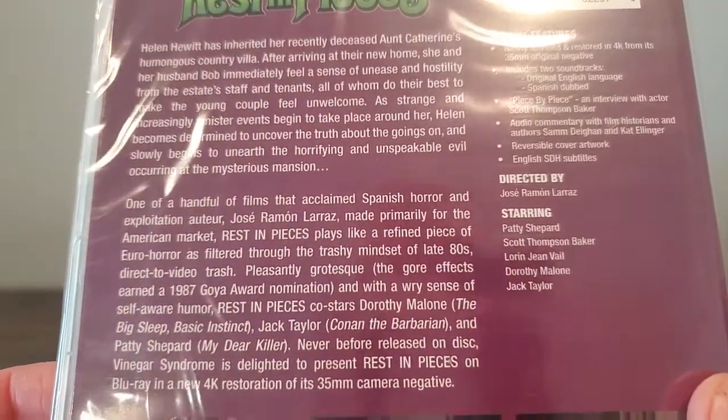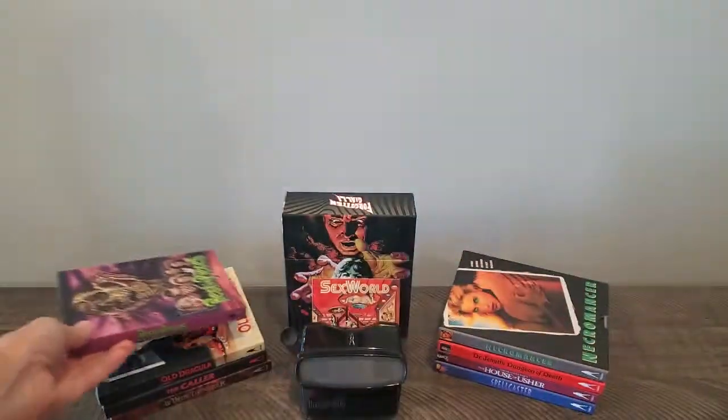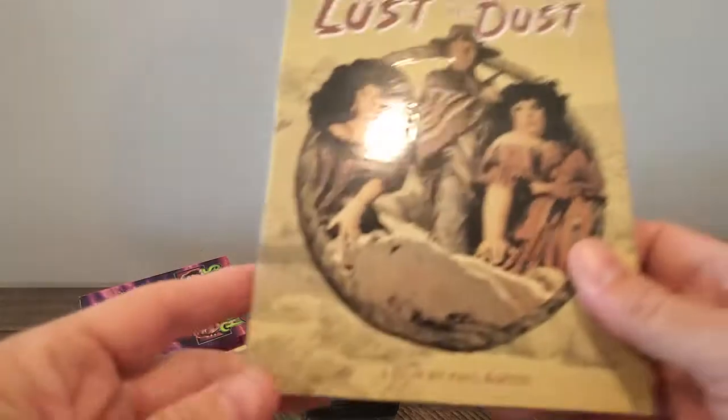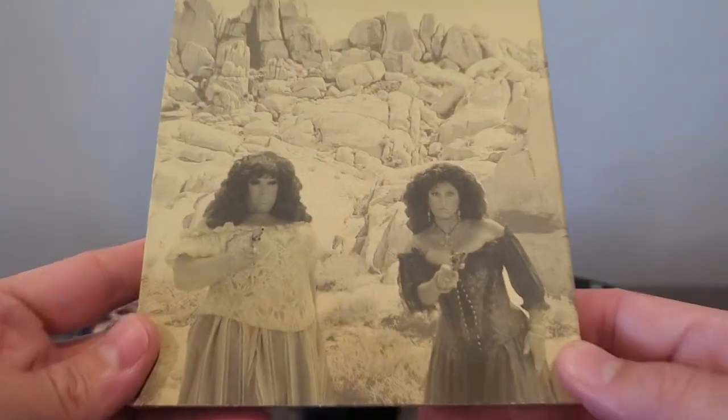Got the movie and the special features. Next one up is a later pickup. With the sale, you can buy some stuff and then go in later during the weekend and add it to your previous order, which is another genius move because you don't have to worry about shipping. So you spend the entire weekend just looking at the numbers. This is another one that was kind of going low in numbers for the slip edition, and it's Lust in the Dust. Heard good things about this one — the trailer looked pretty good, so I went ahead and picked it up.